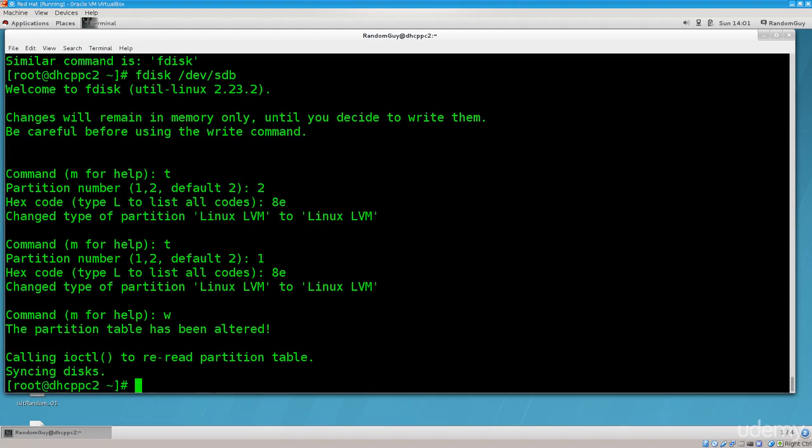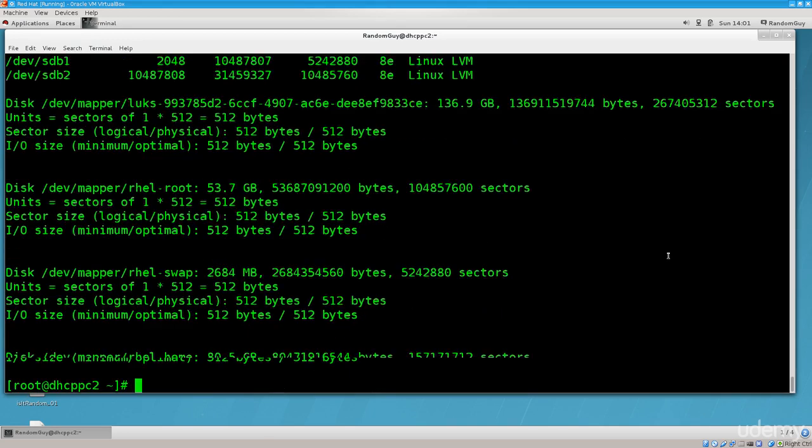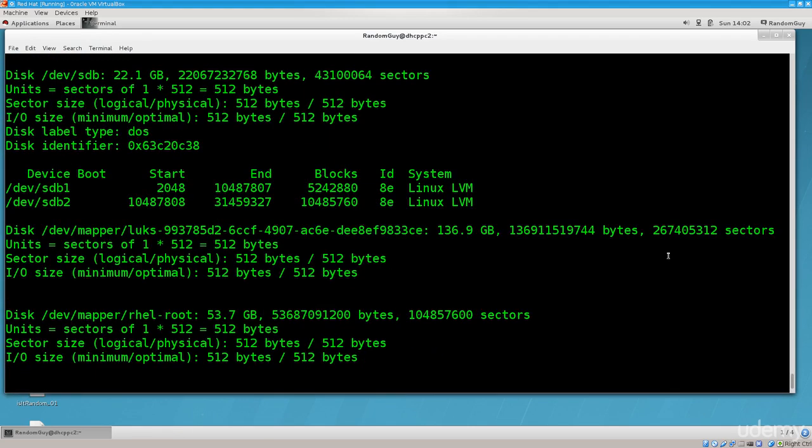Excellent. So it says the partition table has been altered. It's all fine and dandy. We don't get any warnings or errors or anything of a kind. Everything should be fine. fdisk -l. If you get a serious warning like that one, if it says that it's still using something old or something of a kind, you should definitely go ahead and have a look at that and see what the problem is. I mean, obviously change it because something is a mess.